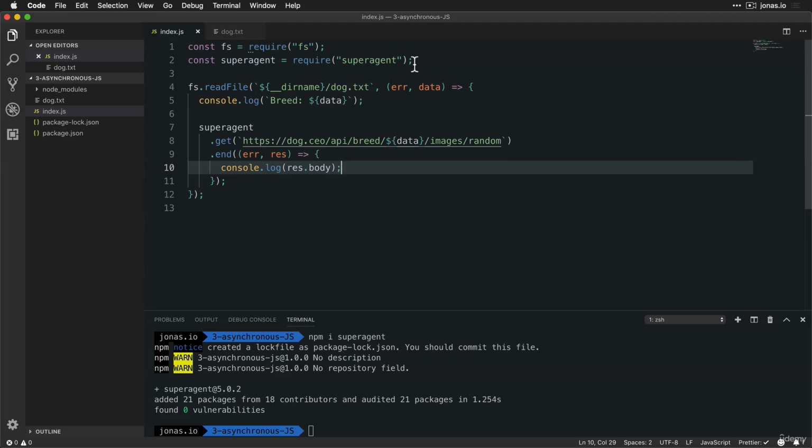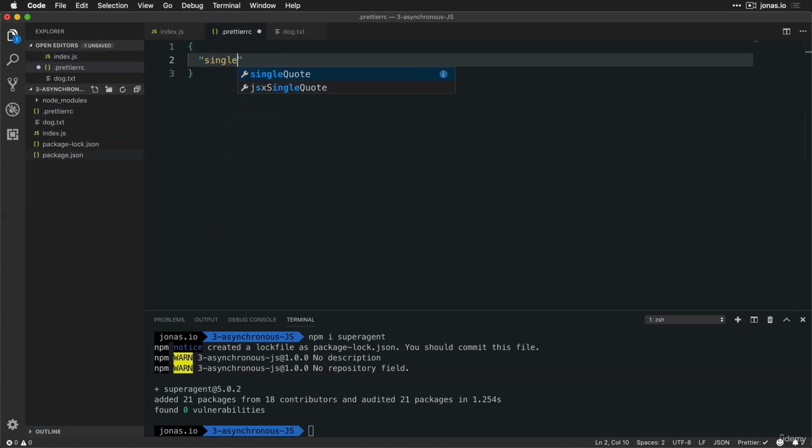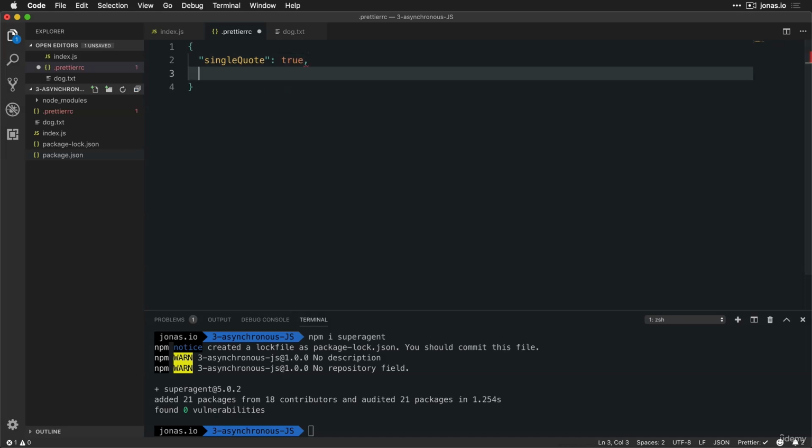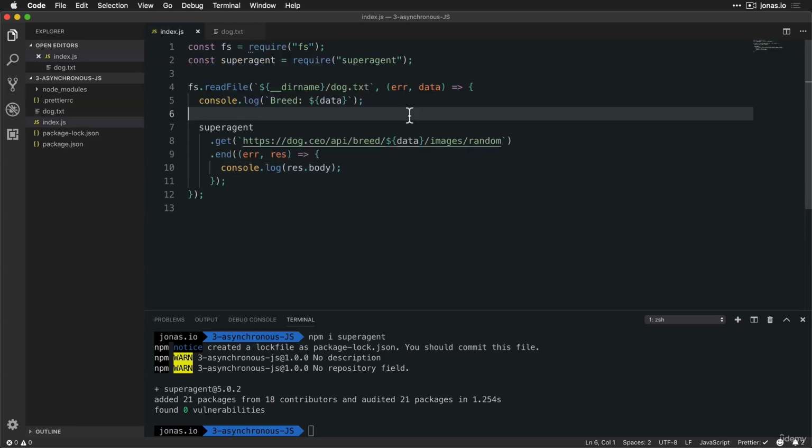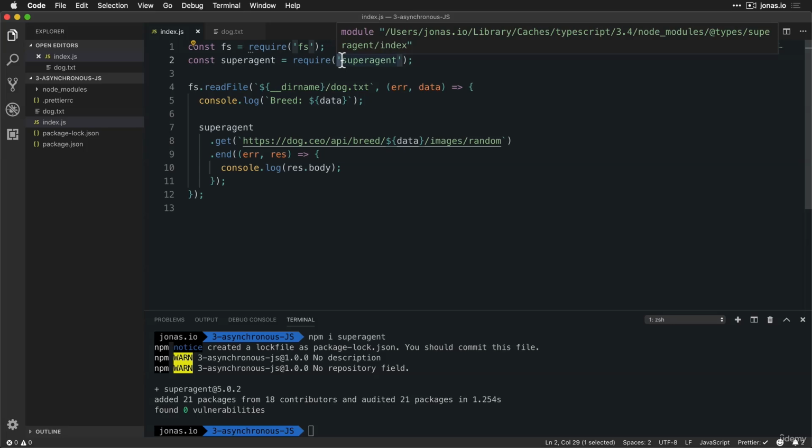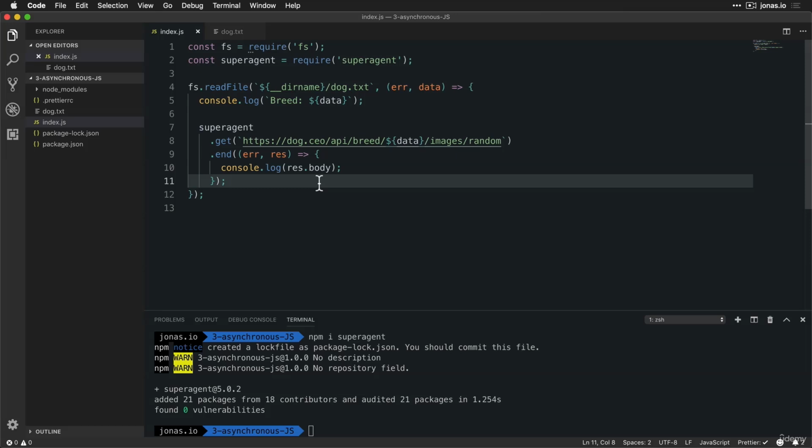And so in order to keep our code consistent here, let's actually go ahead and very quickly create the prettier config file. So remember, that's .prettierrc. Then in there, we have singleQuote, set it to true, and also remember the printWidth, and set it to 80. Okay, give it a save. Save this one again, and so you see we have our single quotes now back. So that looks a lot nicer in my opinion. Again, if you don't like it this way, you can of course use your own settings.